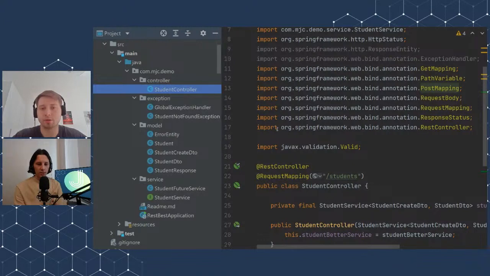Yes, totally agree. And for that, I just wanted to say that I personally prefer to have a mapping on the controller side.